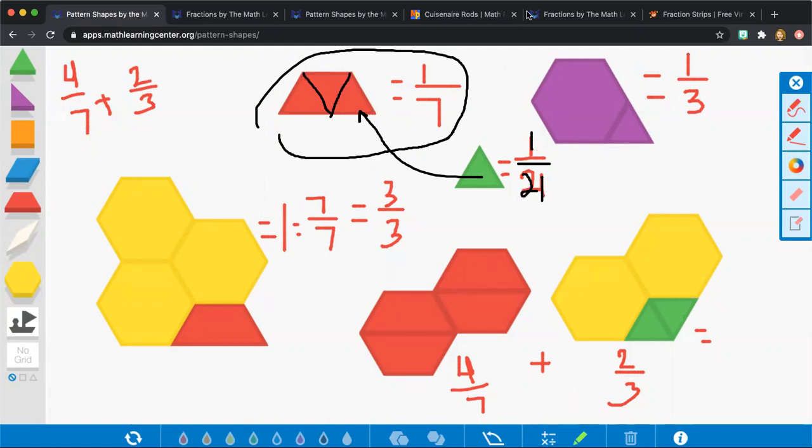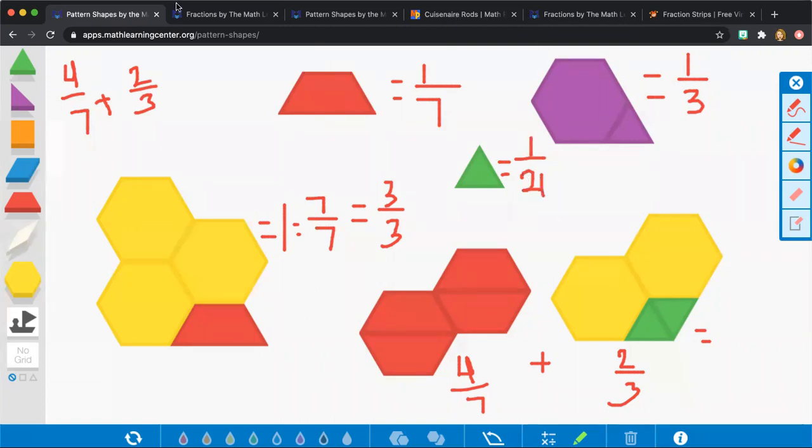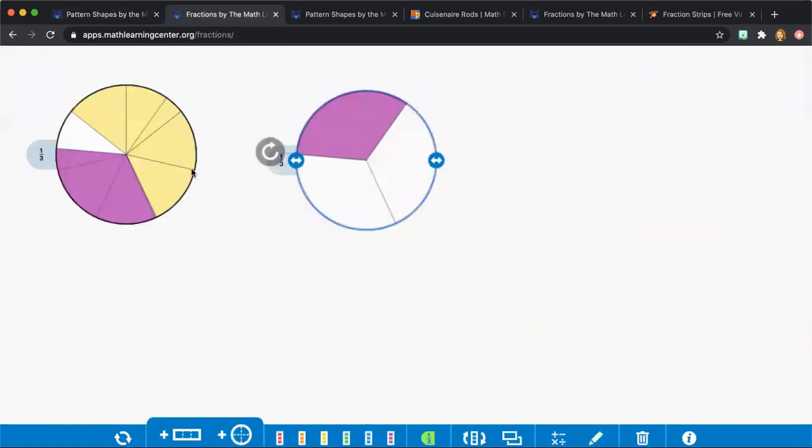And so I know we might have a reluctance to use that, but I want you to see how helpful this flexibility is, and the time it took us to define this whole and then the sevenths and the thirds accordingly helped us immediately know that the green triangle was 1/21st. We didn't really have to think about multiplying 7 times 3 is 21 and find a common denominator first, right? We did that kind of reasoning when we defined our unit fractions. But here, if we have a third and we have sevenths, it's not necessarily obvious what these little slivers are.